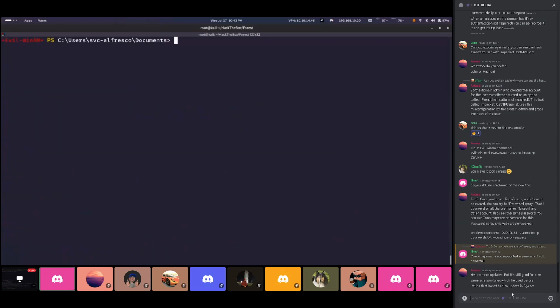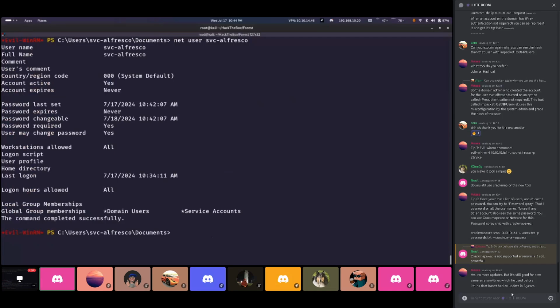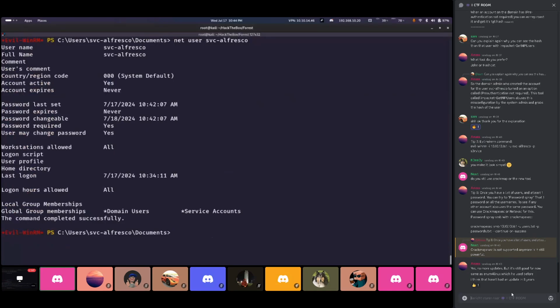Now this is where one of the most difficult parts starts, because we need to enumerate our own system and gain domain controller access. So let's see how we can do this. First things first, I normally look at my own user information. I will do net user svc-alfresco, enter, and right over here I can see my own information. I am a member of domain users and a member of service accounts. I know from the name as well: SVC means service account, then alfresco.